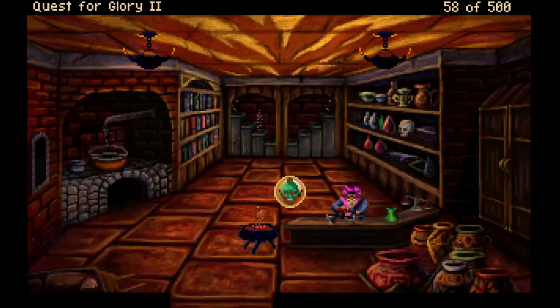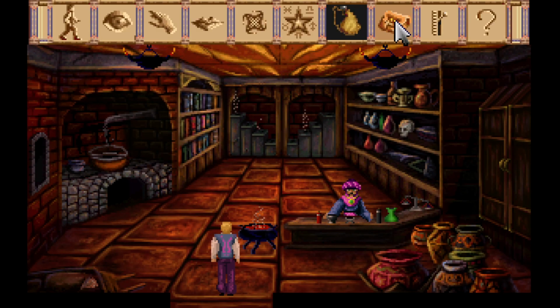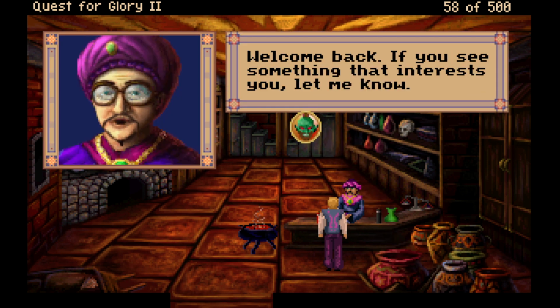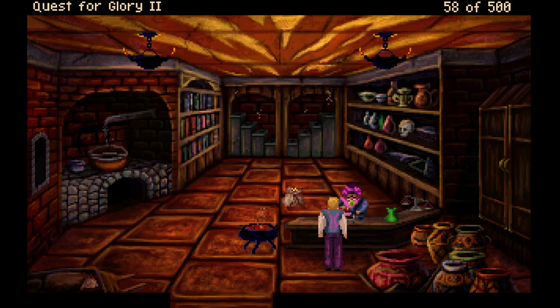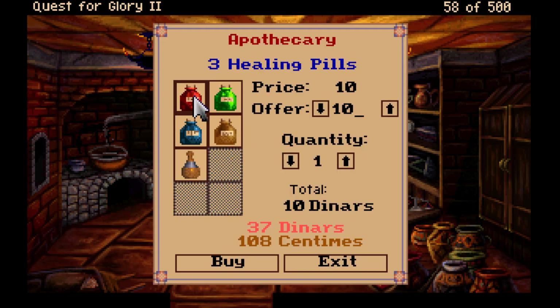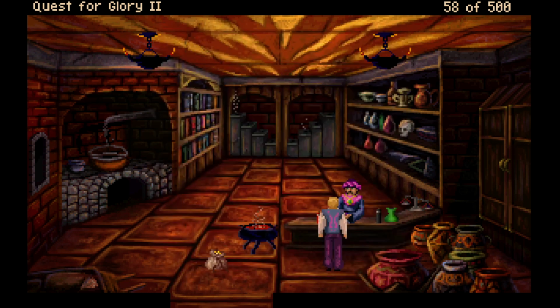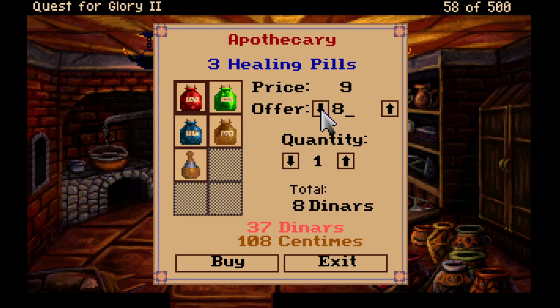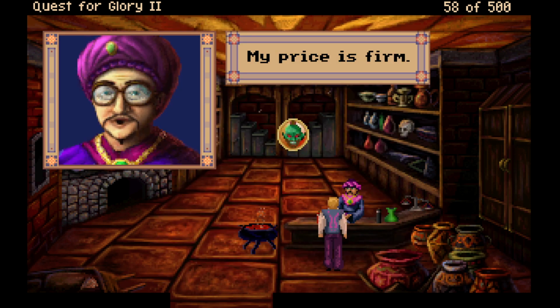Apothecary. How much are your pills again? Welcome back. If you see something that interests you, let me know. Oh, want to buy some stuff. Healing. 10 dinars. 15. Hmm. Will you take these for 7? Final price is 9. Price is firm.